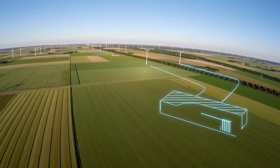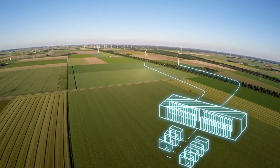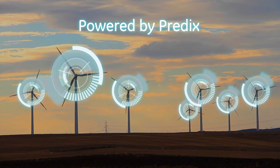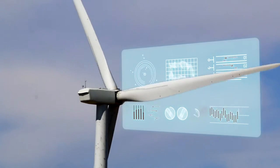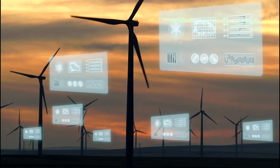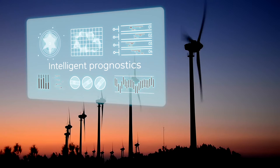Our scalable battery storage solutions integrate seamlessly with the wind farm, helping to stabilize power to the grid. GE's industrial internet solutions, powered by PREDIX, open the door to new ways of performance management and optimization. This helps to increase operational efficiency at turbine, plant and portfolio level by increasing reliability, enabling prognostics and facilitating better management of connected assets.